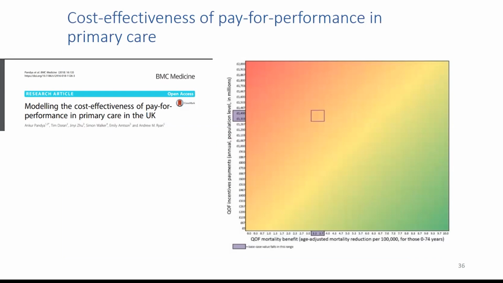So then we think about, you've mentioned cost, and how much does this cost? And I think that's the one thing that's lacking in primary care. There's not a lot of analysis that looks at the effectiveness of primary care interventions or funding, essentially. But here is an example of one that shows that you can achieve some cost effectiveness for performance related payments.